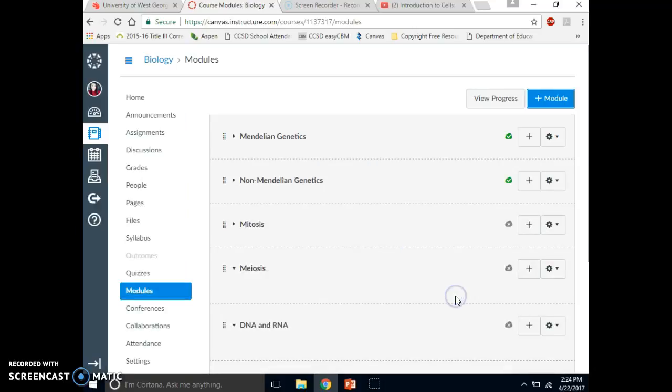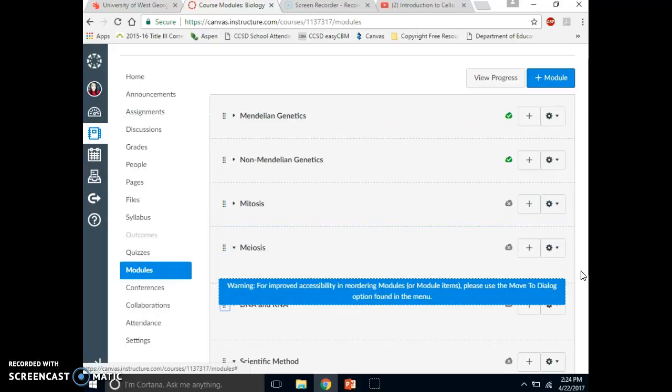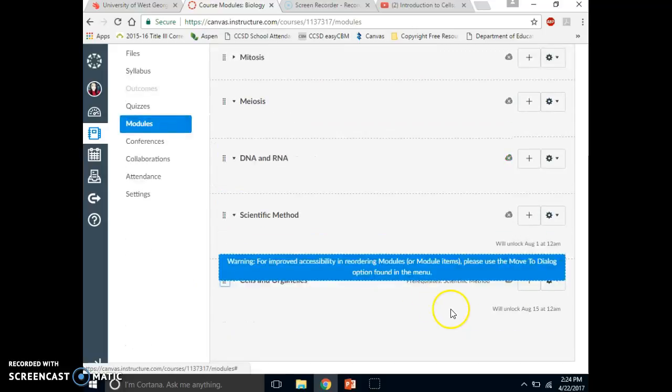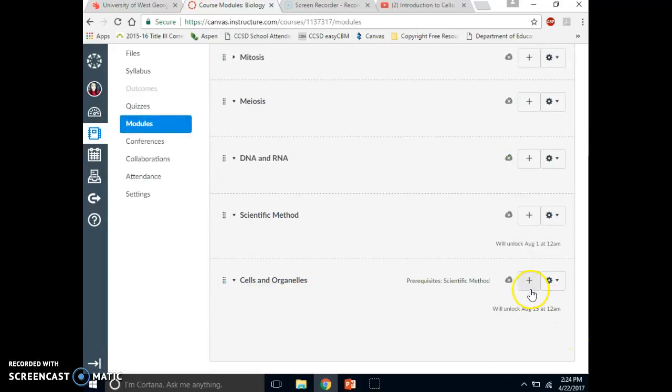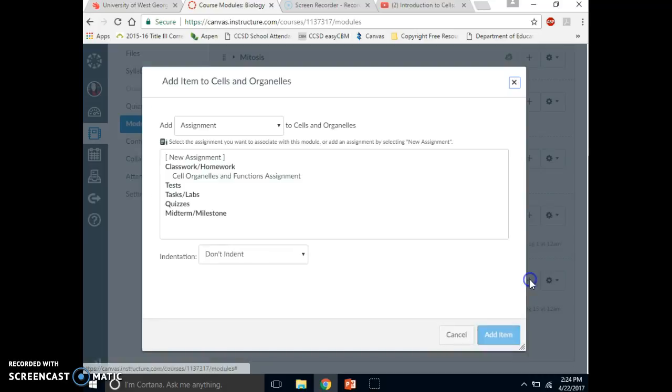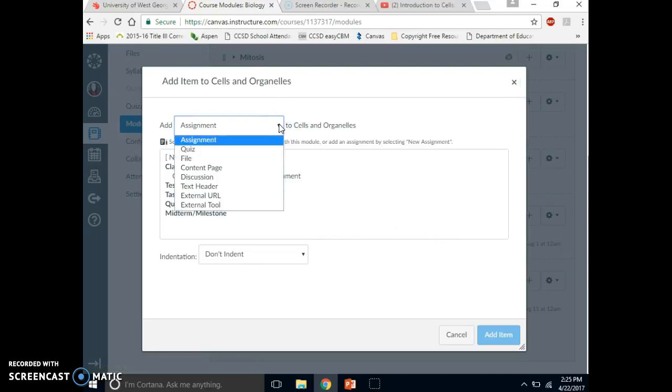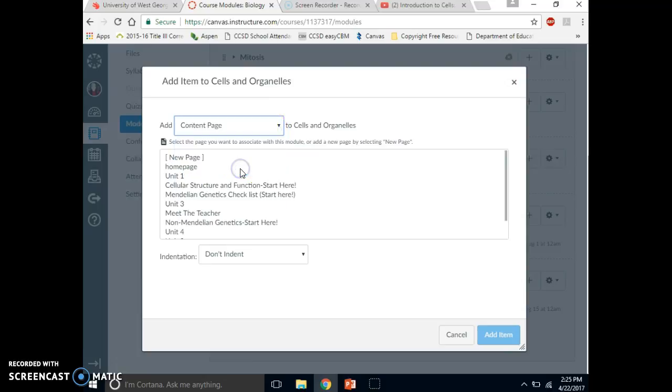We're going to hit Add Module. And the new one is probably going to be down at the bottom here. And we're going to hit this plus sign right here to start adding resources. So you can add assignments. The first thing I want to start adding is my content page that I created.